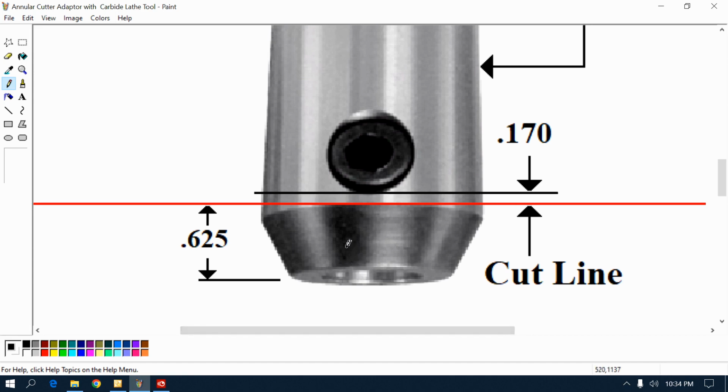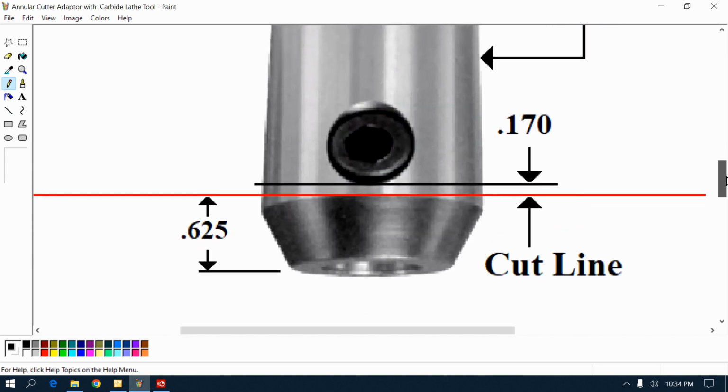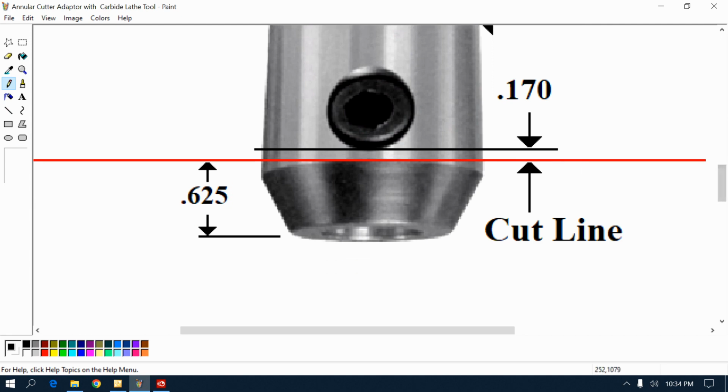I'm going to cut this adapter. It is too long for the annular cutter. I want the cutter up and shouldered right about here. See where red is? That's 5/8 of an inch from there to that cut line. That's a whole lot of cutting, and the material is hard now. Case hardened, I don't know what it is, but you can bet it's hard. Most likely case hardened, possibly totally hardened. I don't even know.